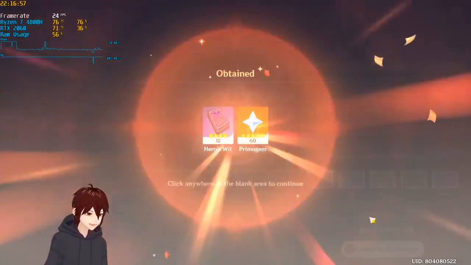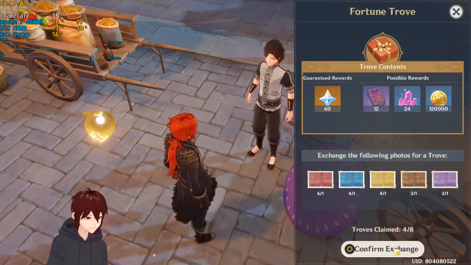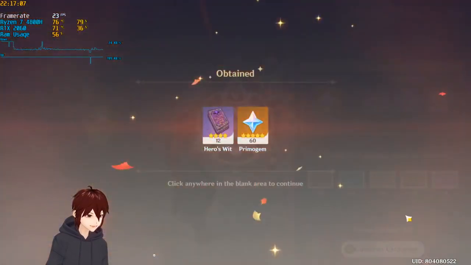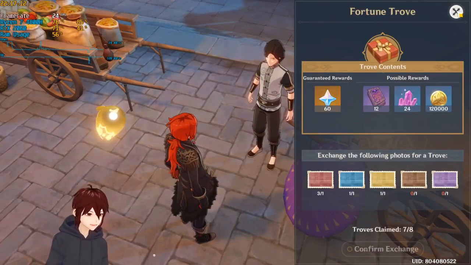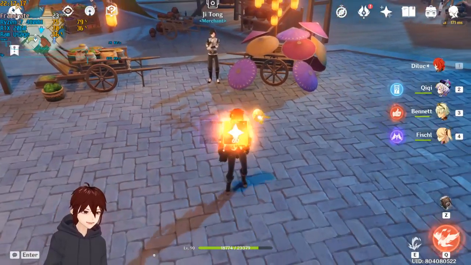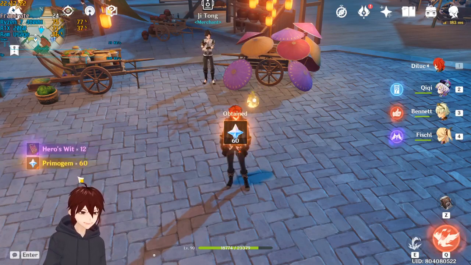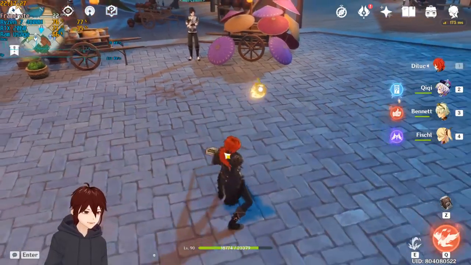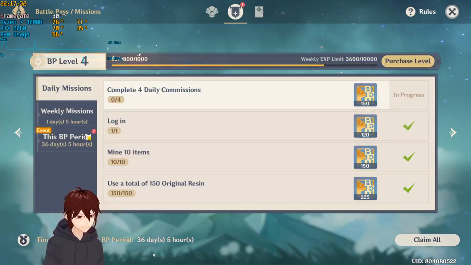Okay. Confirm. Hero switch, nice. Nice. We can exchange multiple. I did not know that, huh? Okay, that's nice. So I got 12 heroes with more, another heroes with, and then more. Nice, nice, nice. I think we can finish this event early.